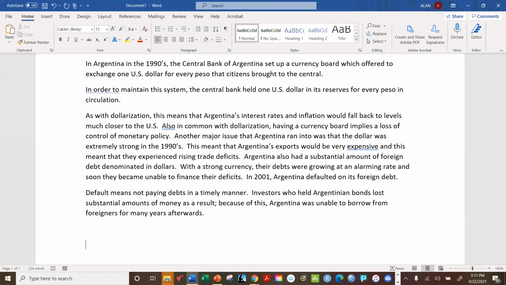Now, you would think that, let's face it, things have changed. And by the way, when this happened, the currency board was abandoned. I almost forgot to mention that detail. After Argentina defaulted on its debt, it also abandoned the currency board. Now, you can see why they were reluctant to do this.